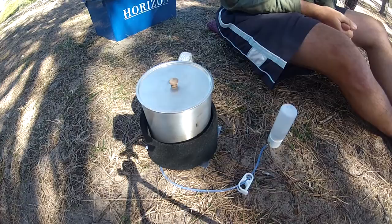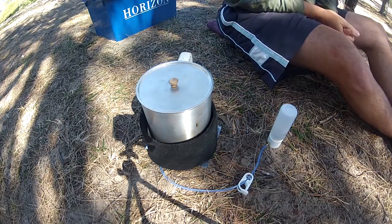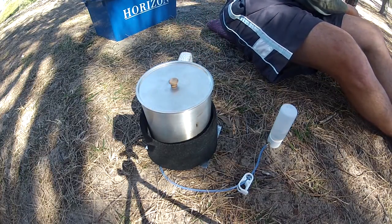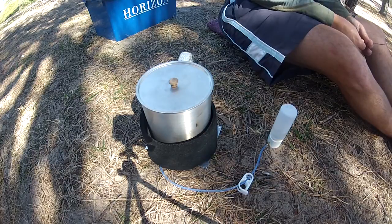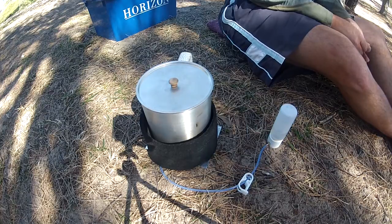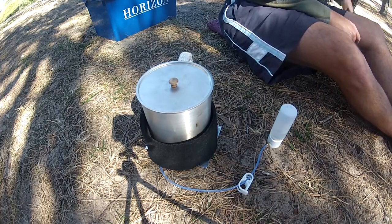With this kit I can easily boil water as well, so it's versatile. I can use it for dry baking, steam baking, boiling water, and simmering too — if you've got rice you want to simmer. I tend to take a lot of my own dehydrated meals from home, so I mostly just boil water. But now I've got a stove system where I can actually simmer, so I might start bringing a little bit of rice on shorter hikes and cook up a fresh batch. I like cooking when camping — gives you something to do while camp is set up.